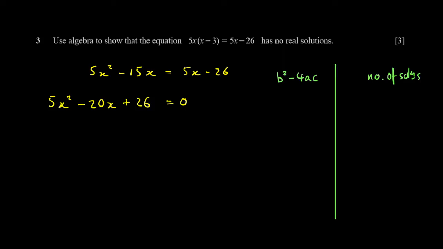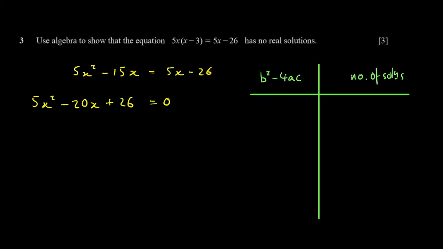Okay. And basically the discriminant can take one of 3 possible cases. It can either be the case that the discriminant is positive, or it can be negative, or it can be 0. Those are the 3 cases: positive, negative, or 0. Now, if the discriminant is positive, it means you have got 2 distinct solutions. 2 distinct means that they're 2 different numbers, like 3 and 5, for example. If it is negative, it means you have got 0 solutions, or to be more precise, 0 real solutions. Okay, you do your A level, you find out what that means.